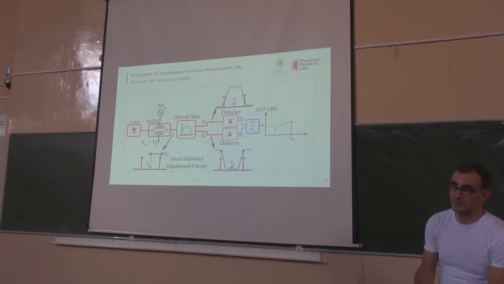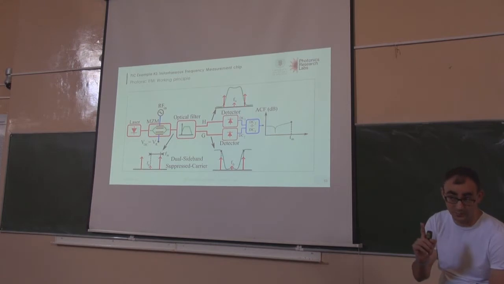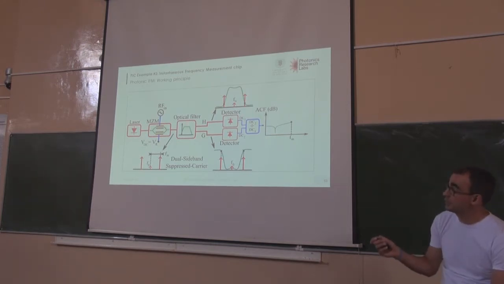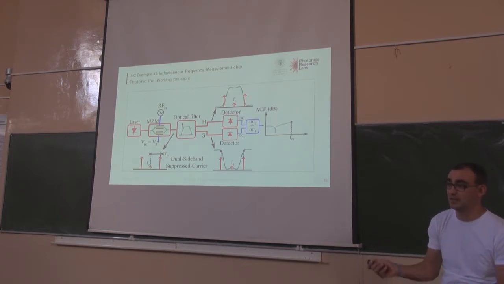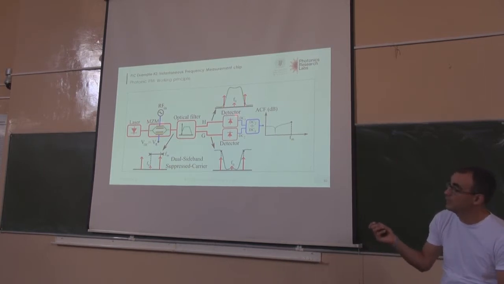Okay, this application helps us not use a photodiode, for example. No, it uses photodiodes, but these are DC photodiodes. These are not high-speed photodiodes. There are other proposed RF photonic techniques to make this instantaneous frequency measurement, but they use high-speed electronics. Our implementation does only use DC electronics.